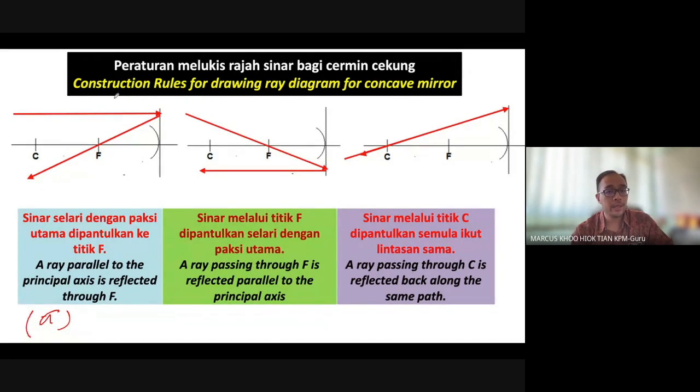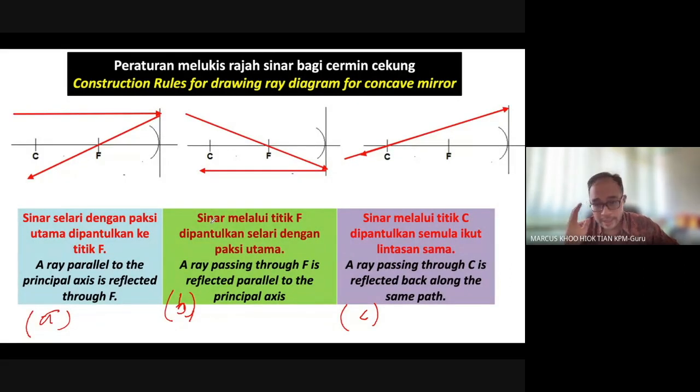And then, same as yesterday, parallel to focus point, focus point to parallel, and the third one is through the center. The rules never change from lens to mirror. Parallel first, then focus point. Only, in the mirror, remember, we don't go through the mirror; the ray bounces back. So for a concave mirror, same like the convex lens: parallel to focus, focus to parallel, and finally this is the center one, rule number three.